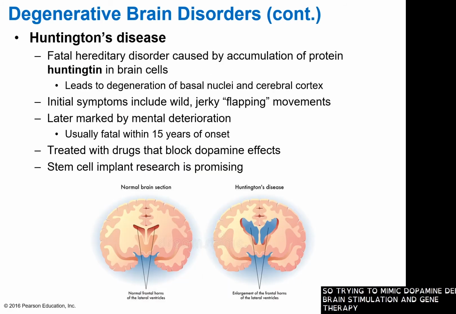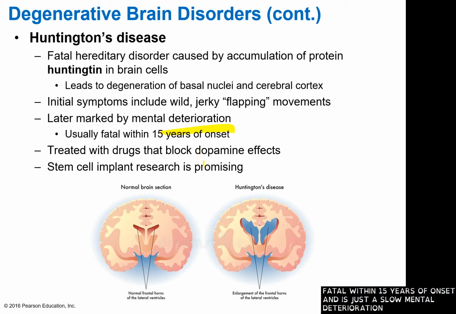And then Huntington's disease, this is a pretty severe disease, and it is inheritable. And it's very odd because it doesn't present itself until later in life after the individual could reproduce. And it's a dominantly inherited disorder. So if that person had children, they know there's a 50% chance that their child could have it as well. And then that child sees their parent go through Huntington's disease, which is a pretty severe disease. So usually fatal within 15 years of onset. And it's just a slow mental deterioration.